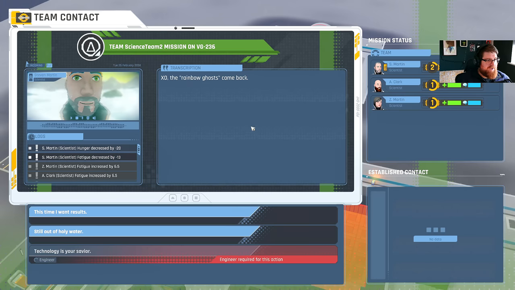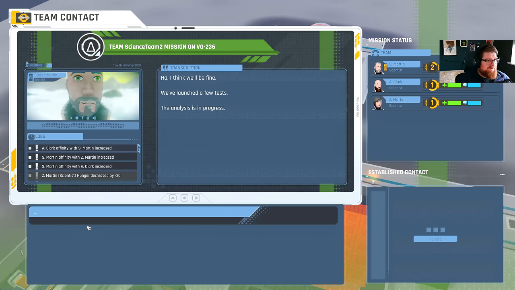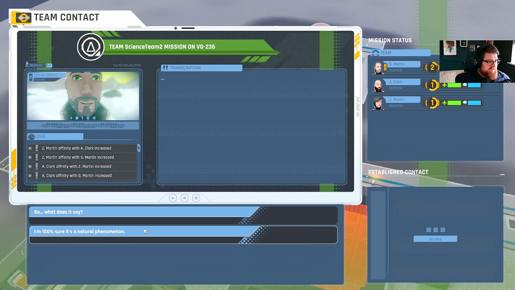Oh, we've got communication. Exo, the rainbow ghost came back. Still out of holy water. Hunger decreased. It's time, I want results. All right, well, let's not push them. Let's make a little joke. I think we'll be fine. We've launched a few tests. The analysis is in progress. So, I'm 100% sure it's a natural phenomenon.